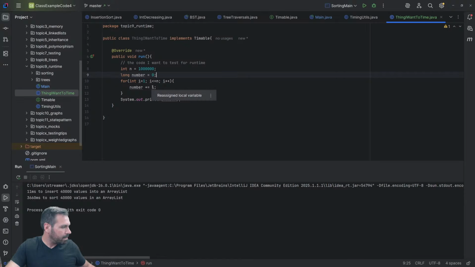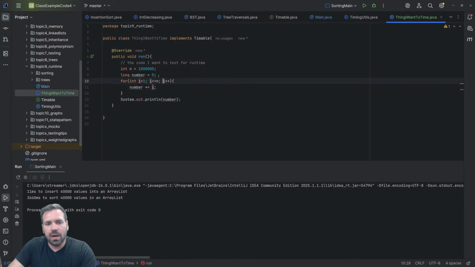Okay, so I'm making this a long because I think summing up from 1 to a million, I think it's going to overflow an int. Actually, no, I don't think it will. We could probably get away with an int here. I'm going to keep it a long just so I can talk about this.